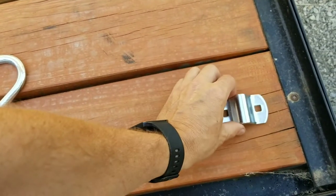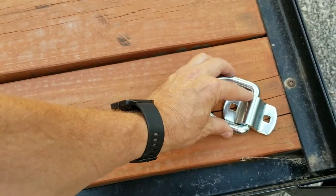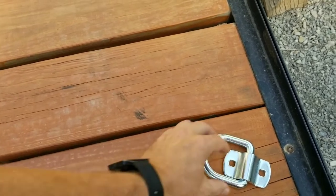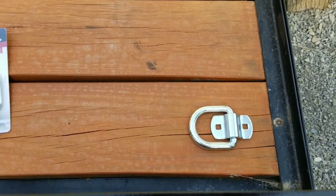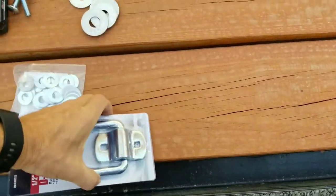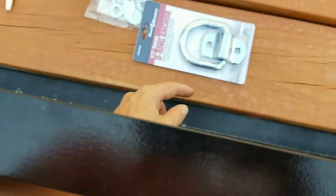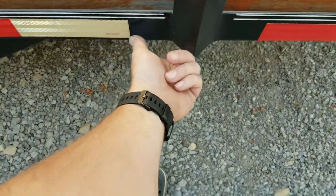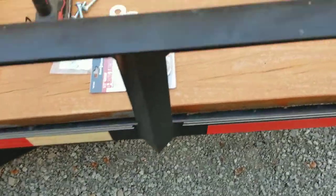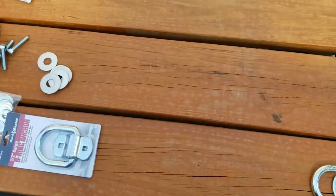So let's start with the ones up front. Okay, I think I want these front ones right up front here. I debated about putting them on an angle because most of the time that's the way it's going to be. But I think I might just put them right there. That way I have options. So I'm going to put one right there, put another one right here, because that's where the side-by-side needed to hook into it. Last time we loaded the side-by-side, we had to come up underneath here and hook in there, and I didn't like that. I don't like the straps coming across this metal. It'll break them off. So I'm going to put these ones up and go from there.